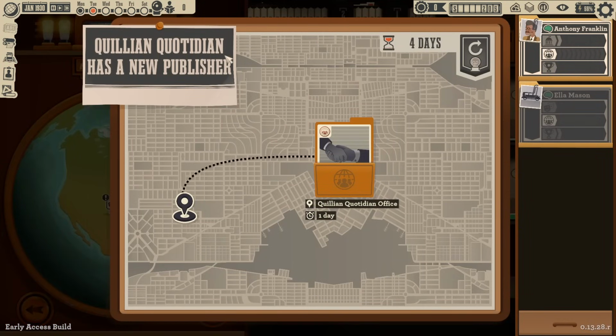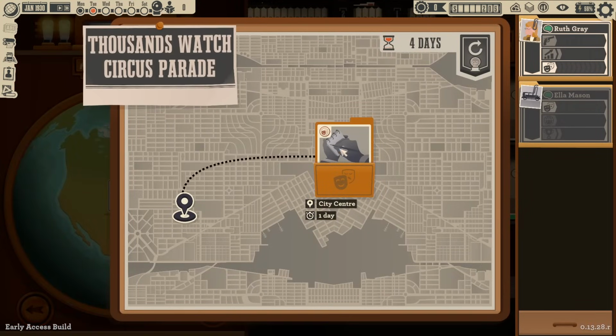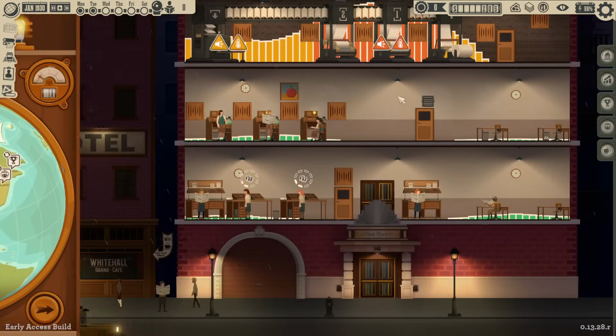Oh, the Quillian Quotidian has a new publisher. You don't say. Well, we better report on that immediately. Let ourselves be the story. And then over here in Dallas, we've got a parade. Okay. Now, sometimes what will happen is we'll not have newspaper or reporters available for these stories because they're going to be busy with another story. It does happen.